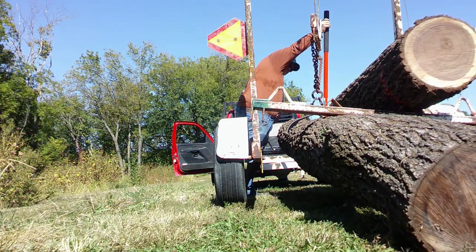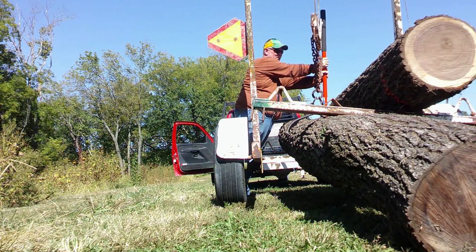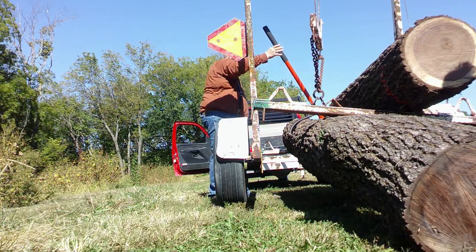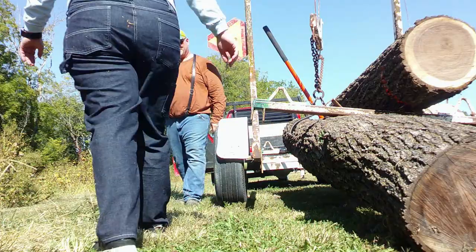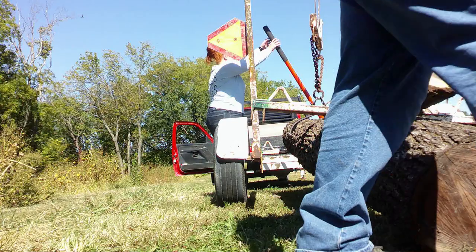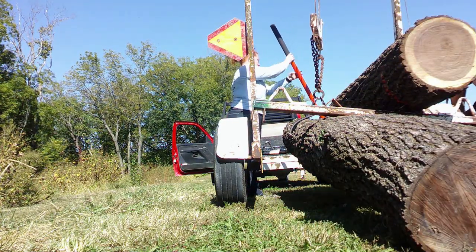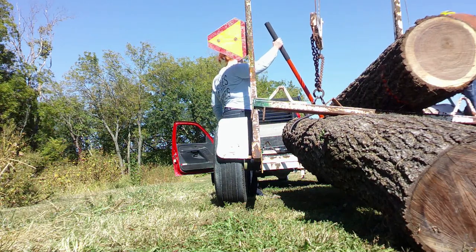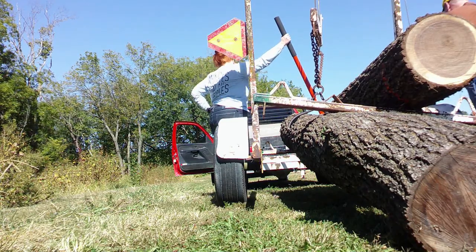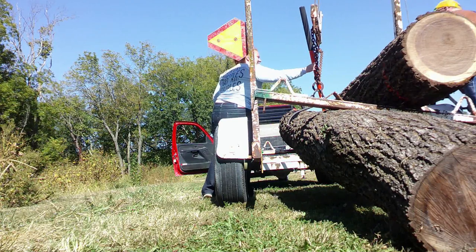You can see here that brace holding up the back end of the first log, that we're raising it as we're lifting up the second log. And that was planned. That way it would just still hold that log on there. And now we're gonna crank this up just high enough so that we can shove the second log up there onto the front brace. We're not sure exactly how we're gonna finish this at this point, but we know we gotta at least get the front end up there, so that's what the goal is.